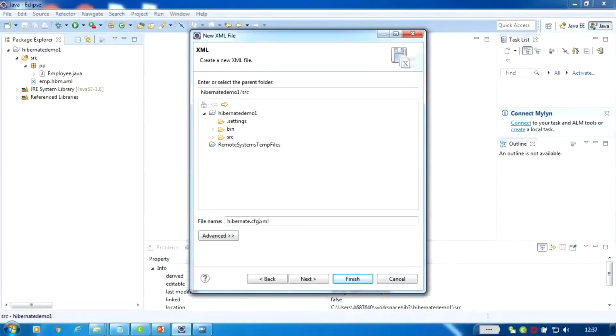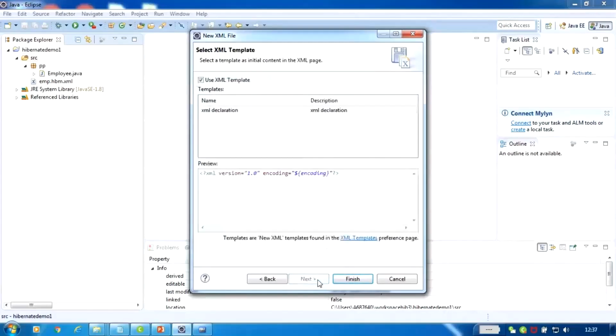So this is the configuration file. Next, finish.